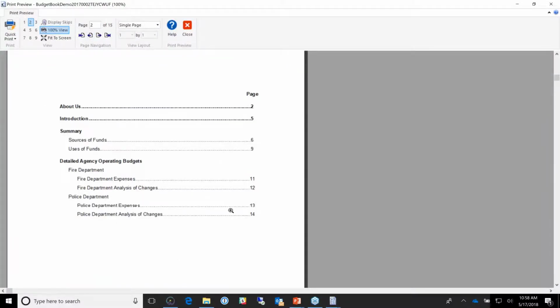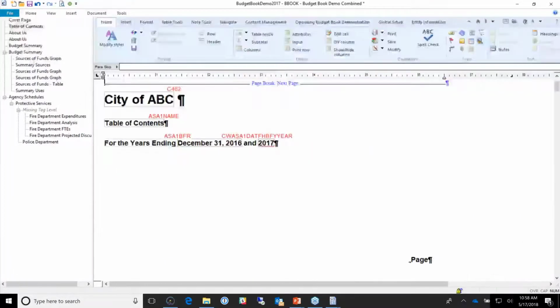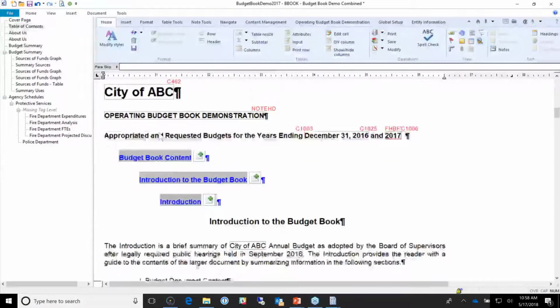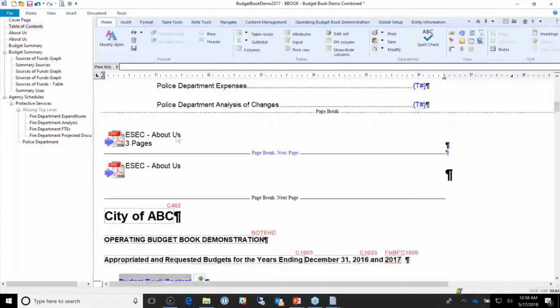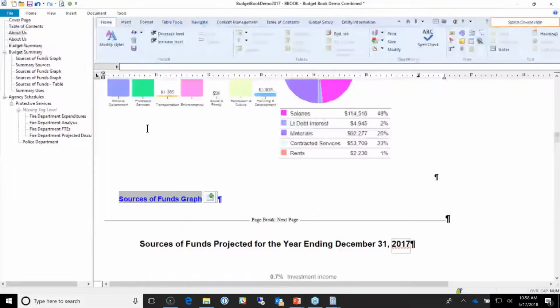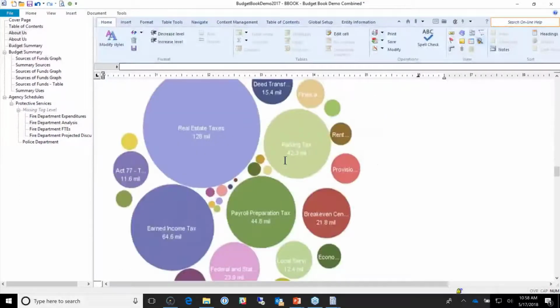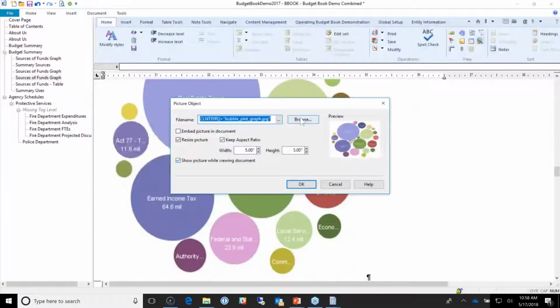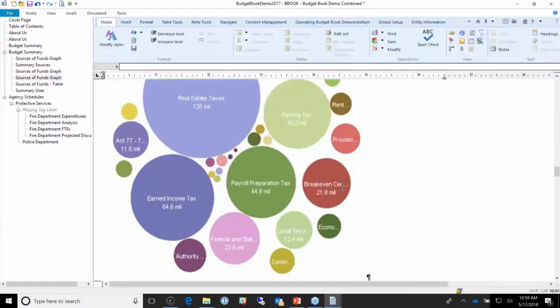And I'll also just point out now, I alluded to it earlier, that idea that we can embed other documents. So here we've got the About Us section embedded as an embedded PDF, or we can have embedded images. As you're seeing here, this happens to be just an embedded image. And I can double click and point this at any image I like and have that pulled in. All right, so that takes us through the finalization stage.